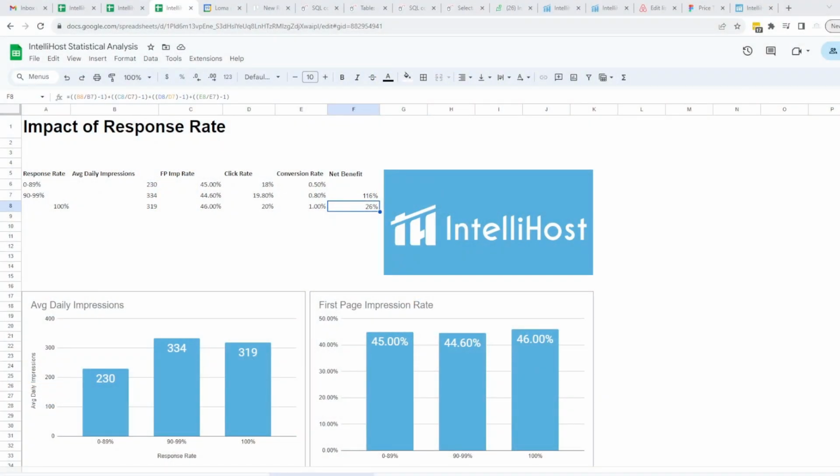In fact, we actually broke it down into 3 groups. Let's take a look at those 3 groups here. The 3 groups we broke it into is those that are 100% response rate, and then a second group that are just below 100%, so somewhere between 90 to 99%. Does Airbnb care, is it a big difference if you go from 99 to 100? That's what we wanted to track. And then the third group is 0 to 89, so those that are just really underperforming as far as this goes.